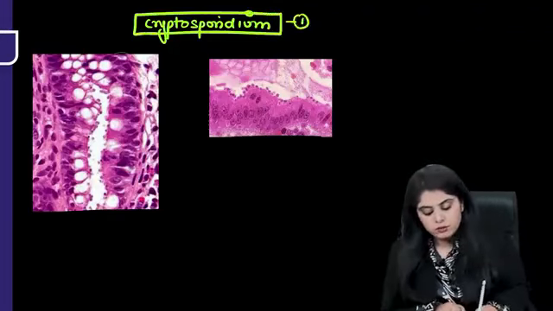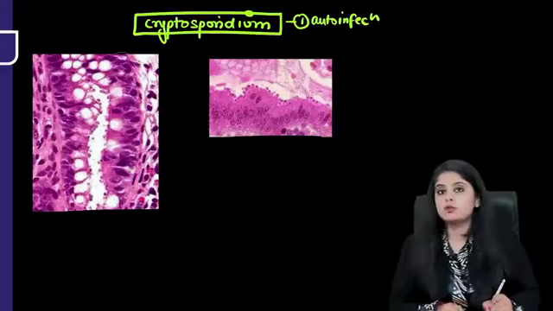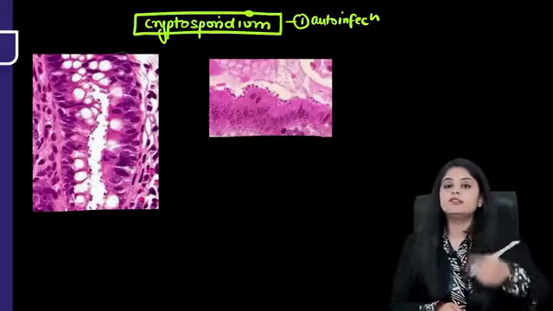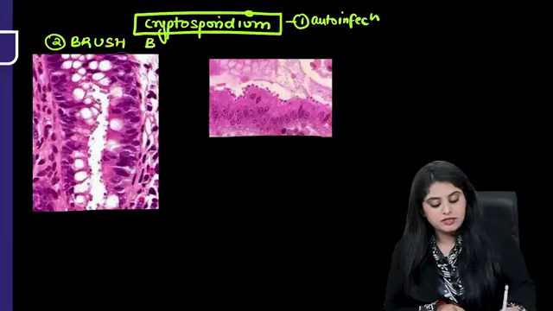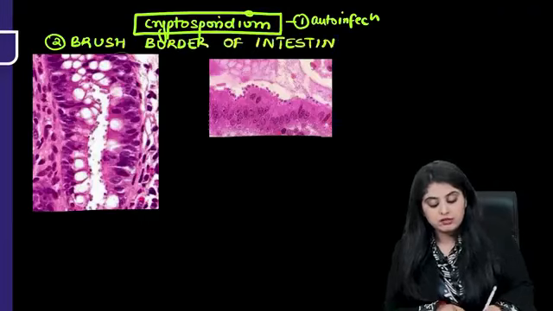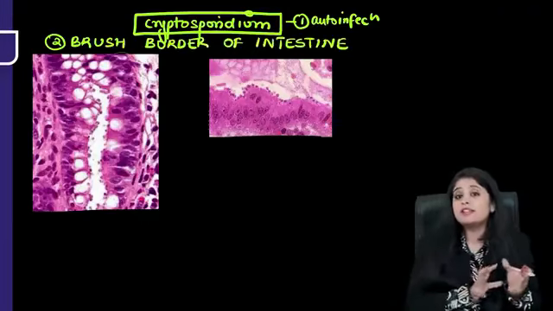First point of cryptosporidium is that it can cause auto-infection. We can infect our own cells, as and when, while being infected, we can infect ourselves. And secondly, when it goes on to the intestine, it doesn't go inside the intestine. It gets attached to the brush border of the intestine. So, it's like a cryptocurrency, like I was telling you. Crypto means something that is hiding.